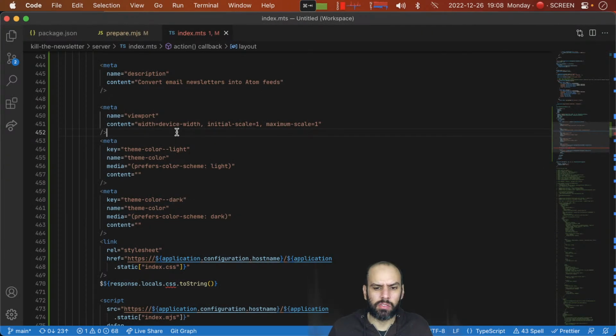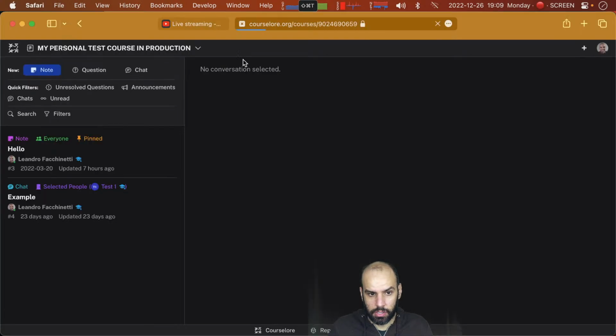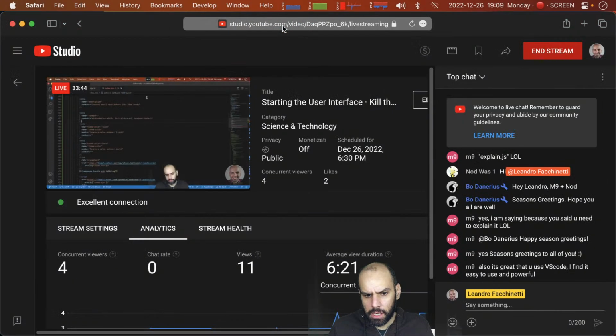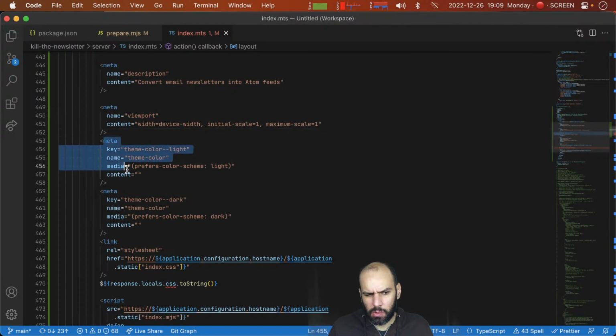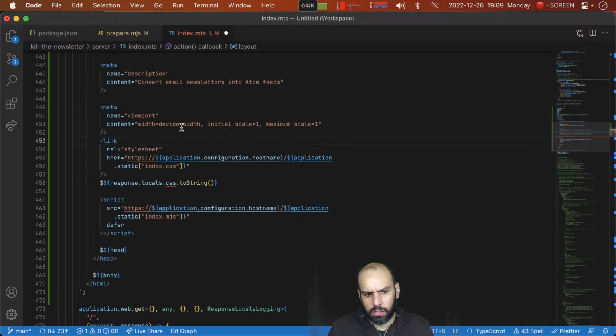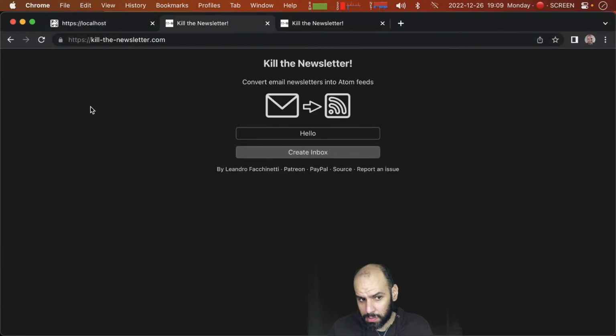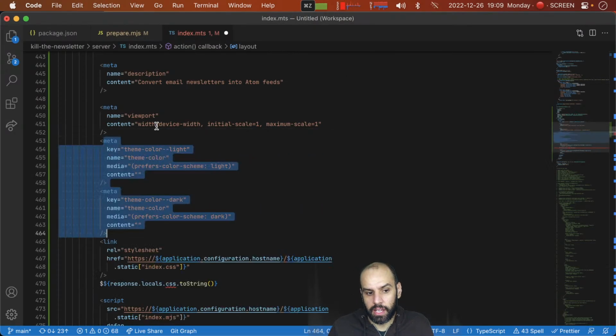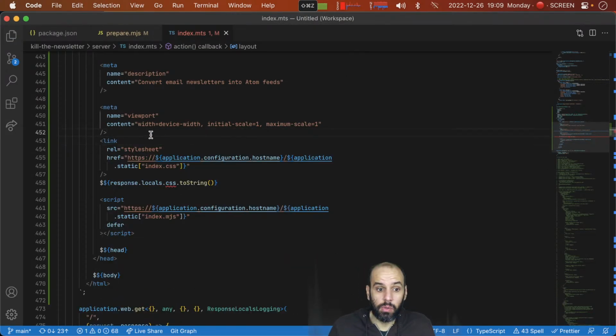And I suppose that maybe other browsers will follow suit in the future. And I did this in CourseLore because I wanted to have different accent colors for different courses. But in Kill the Newsletter, I don't think we need that feature. I cannot think of anything useful to do with it besides setting the Safari bar to the same color as the body of the page, but that's already the default. If you don't specify a theme color, that's what Safari will do. So I think it should be okay.